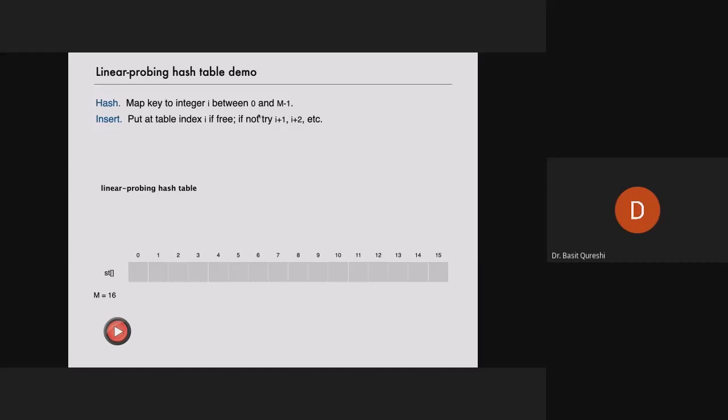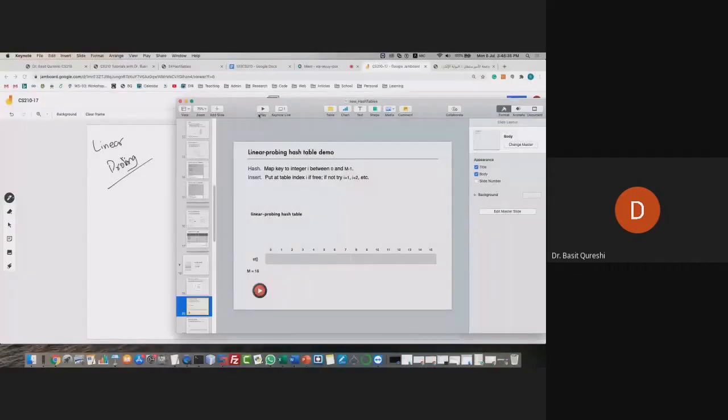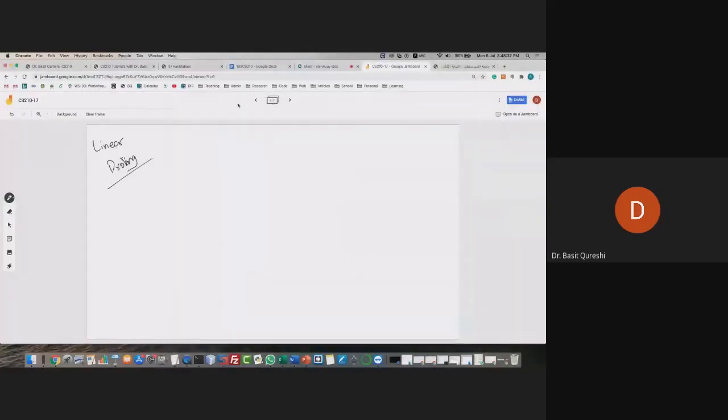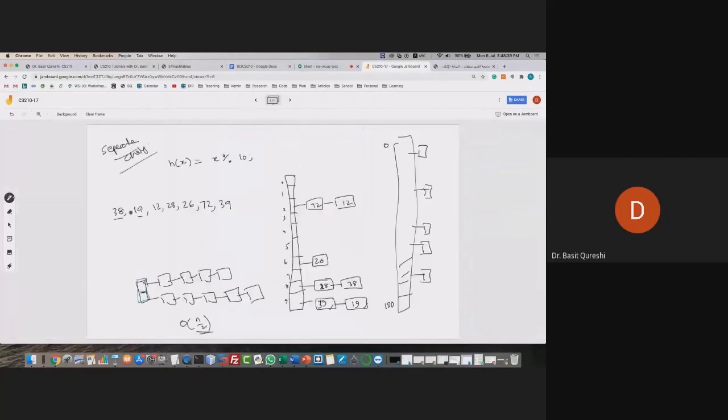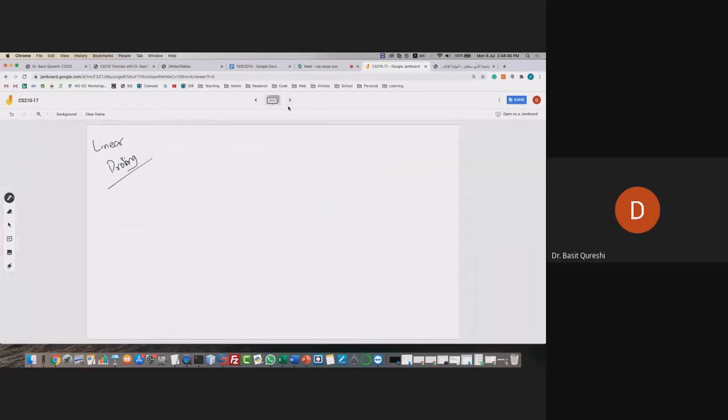Okay, I'm going to show you a little bit of a simulation on how this works. We'll use the same data that we have over here. So imagine this is my array.